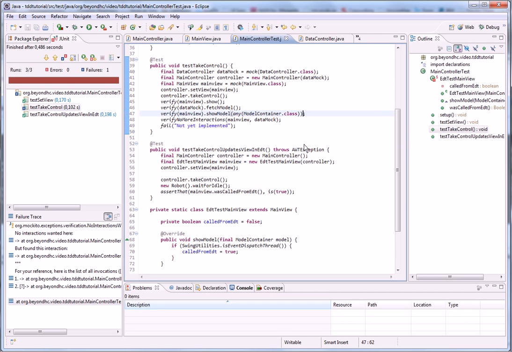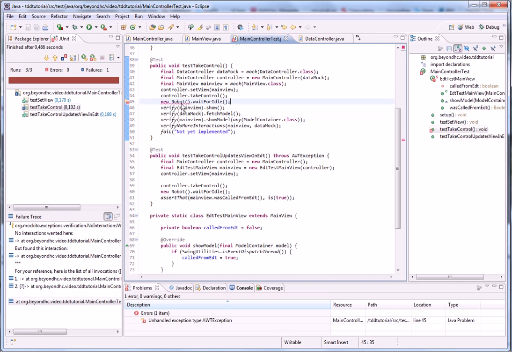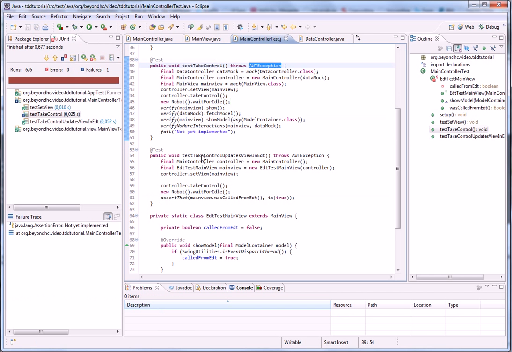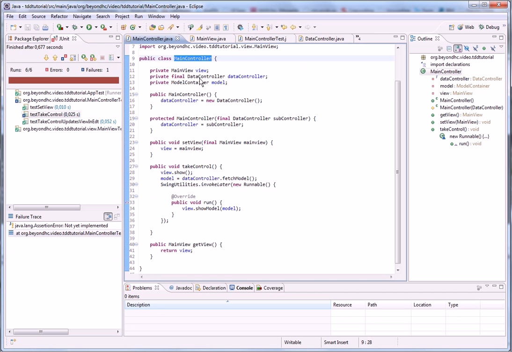Okay, extra parentheses. Main view show model, that is any model container. And we must wait for it to be idle. Okay. I think we are about done here.